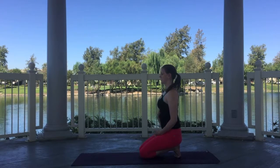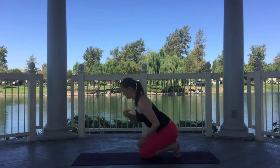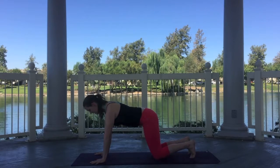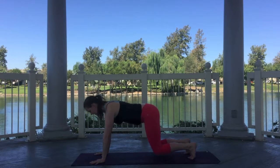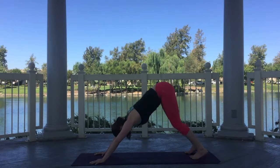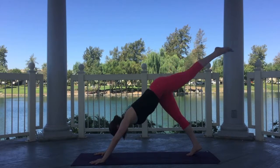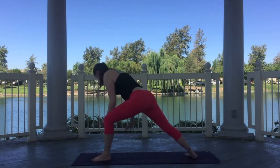Keep the spine's relationship as it is, so watch that. Lean forward, tabletop. Tuck the toes under, stay soft, don't add any unnecessary contraction, lift your knees. Press back, down dog. Keep the right heel grounded, inhale, lift your left leg up. Exhale, bring the left foot through between the hands. Spin the back foot flat, warrior two.